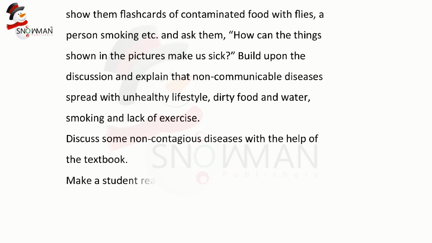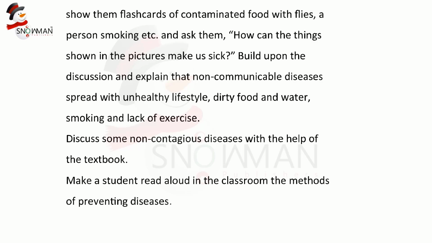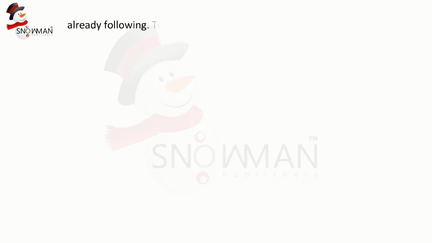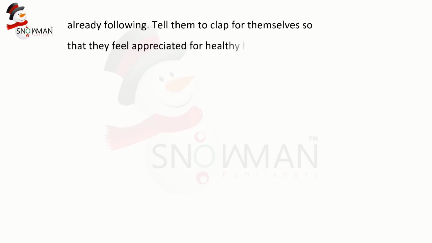Make a student read aloud in the classroom the methods of preventing diseases. Name each method and ask the students to raise hands to show which methods they are already following. Tell them to clap for themselves so that they feel appreciated for healthy habits. Encourage them to keep following them.